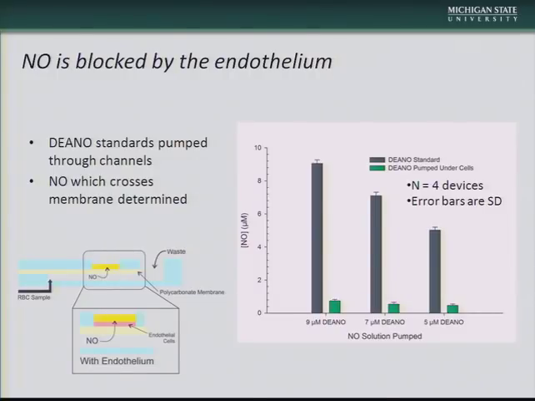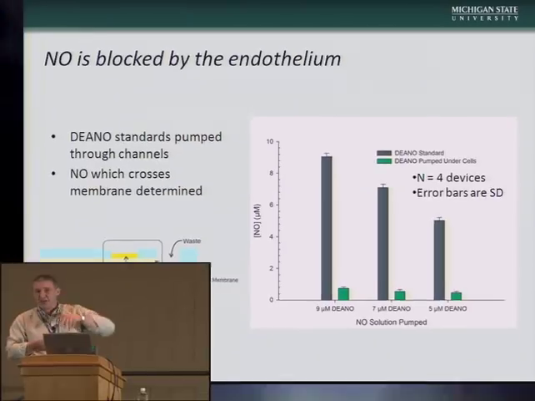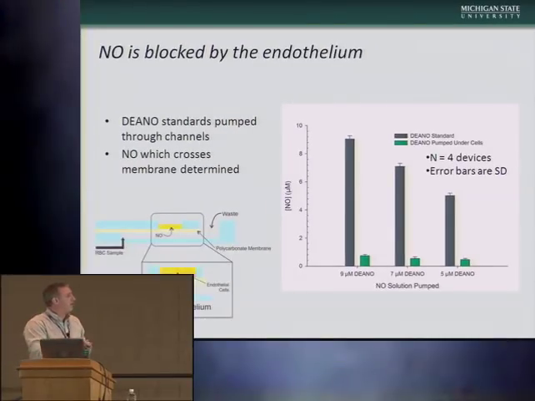And so what we've done in this particular case, if you focus on the little picture down here, again, we have our polycarbonate membrane, we have our channel flowing underneath, but this little pink layer here represents a layer of endothelial cells that we immobilize on top of the membrane. And again, we have our fluorogenic probe on top of that. What we've done then is pumped various concentrations of a nitric oxide donor molecule through the channels to see how much would actually get through the membrane and in some cases through the endothelial layer. And so the dark bars here show the results when we pump a 9 micromolar nitric oxide donor through this device, but without any endothelial cells on top of the membrane.